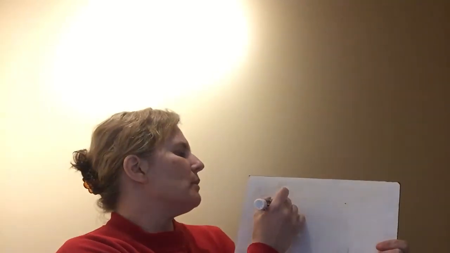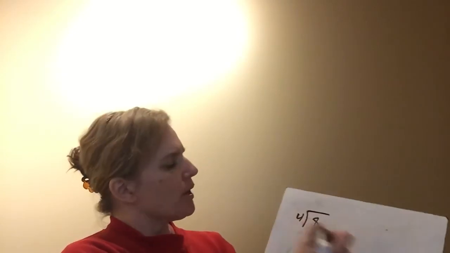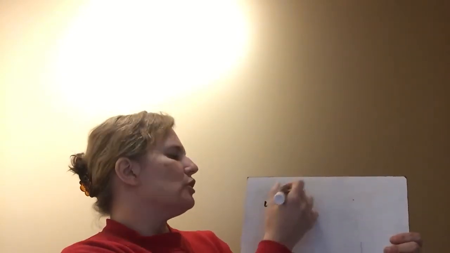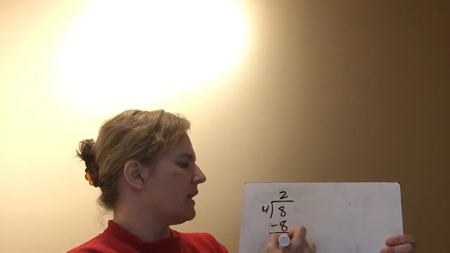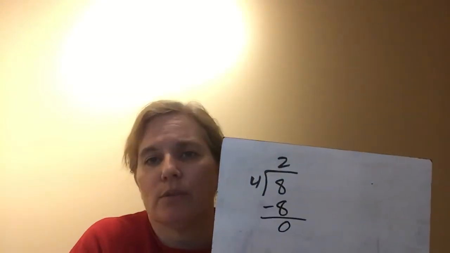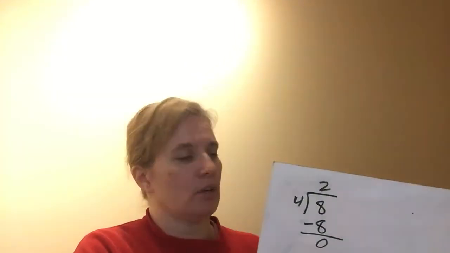If I were doing a flashcard game and I were to say 8 divided by 2 equals what? You would all go 4. You wouldn't have to go, oh, let me write it out. And 4 goes into 8 2 times. And 2 times 4 is 8. And subtract and I get nothing. You don't have to do that because you know the correct answer.